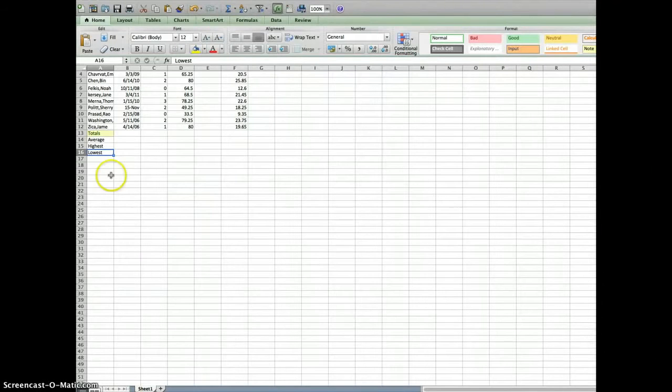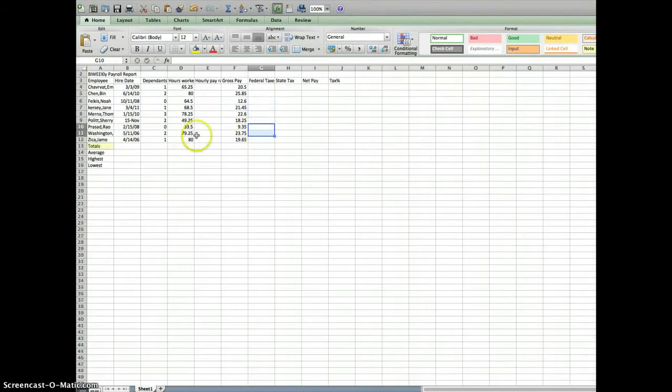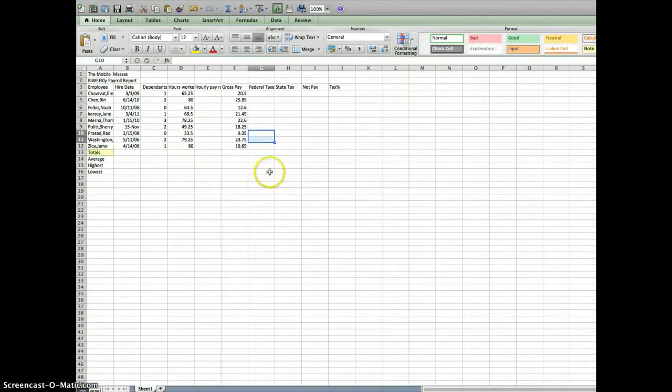But before we get to that part, just make sure if there's any text you need to delete, you delete it now. If there's anything you want to add, make sure you add it now.